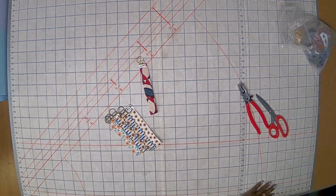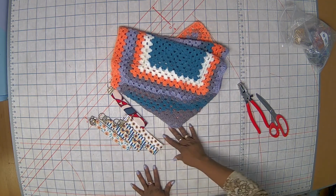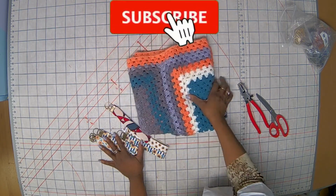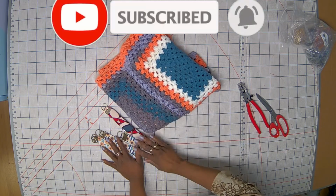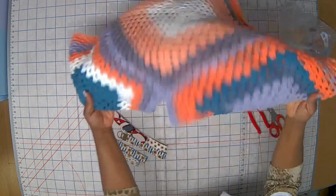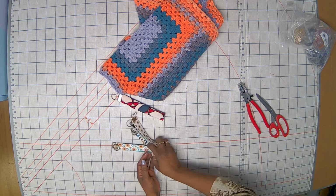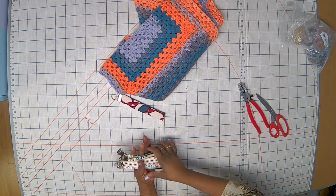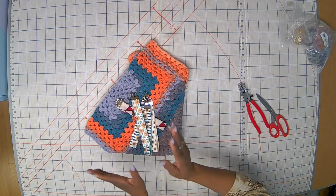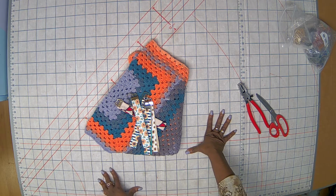All right. So you can see, I will be going out tomorrow. I want to give all these things away to family you actually want to make happy. This is for the lady. She can just wear it like this as she wants. And then these are for the sons and husbands. So I'll go tomorrow and make them happy. So you can go ahead and make something to make your friend happy.